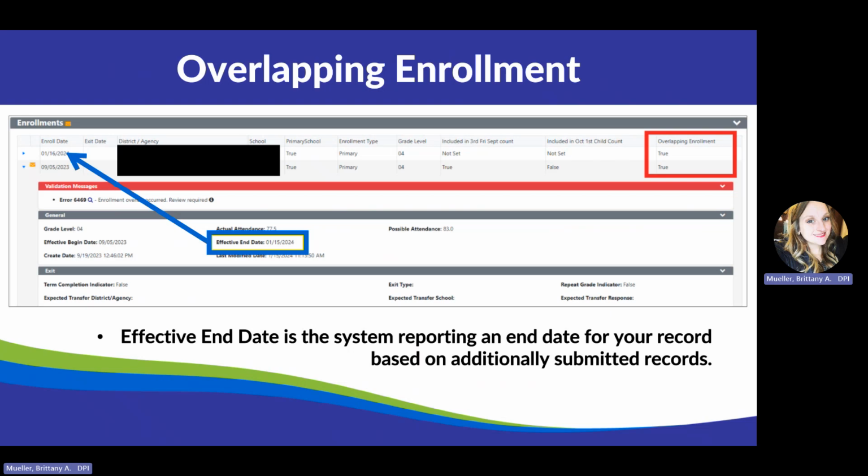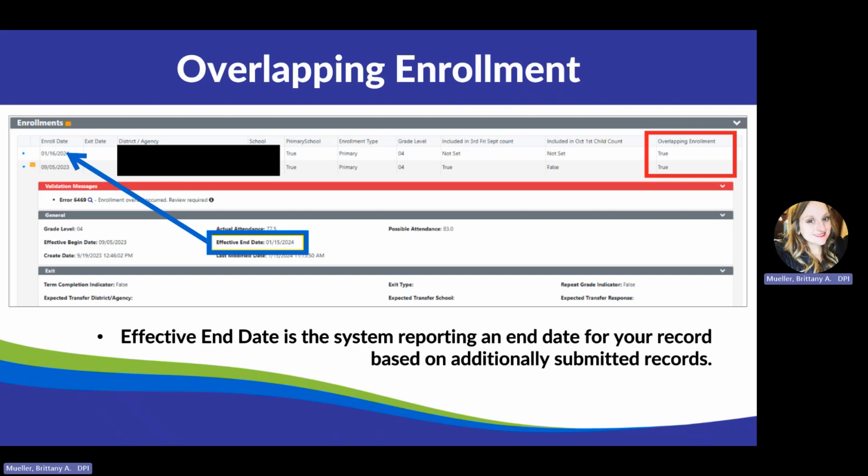This effective end date is a system-generated date that our system is going to report on your behalf based on what we see in these records. In this example, our system is saying school A had the student at the beginning of the year. School B has a new enrollment start on 1/16. By that logic, the first school's enrollment should end 1/15.